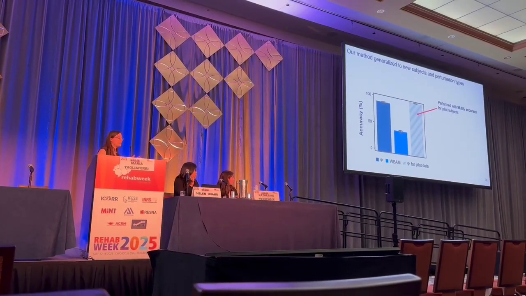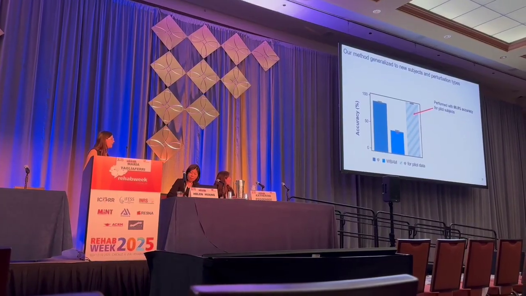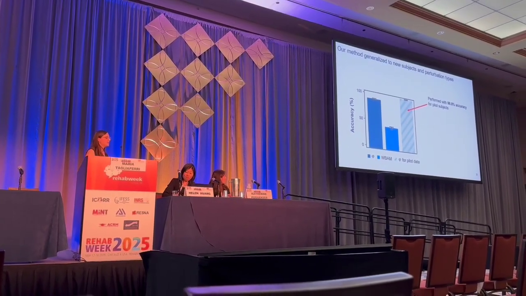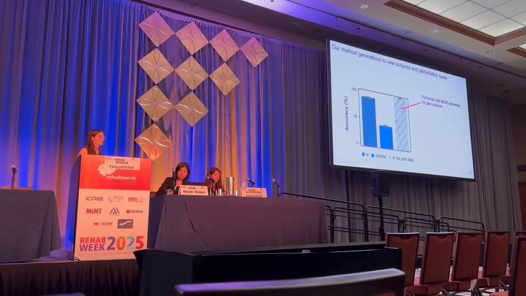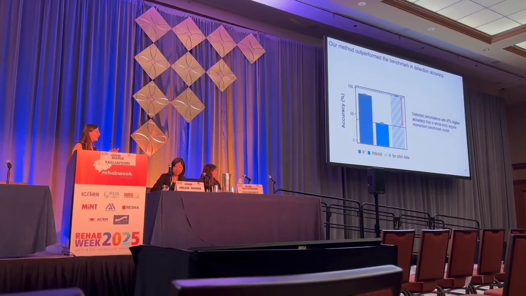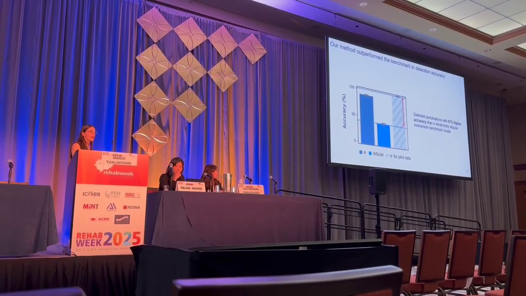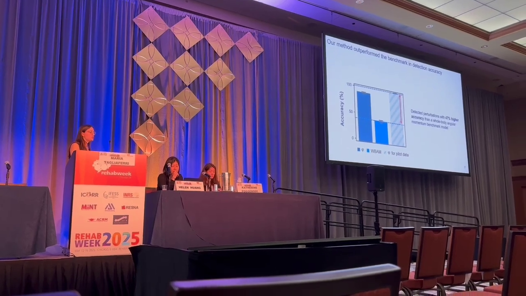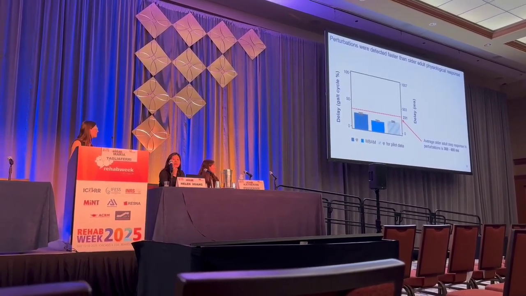Overall, we saw a 98.8% accuracy in detecting perturbed gait cycles. And as you can see, we have this increased accuracy from our performance on the open source data set, likely because we chose a bit more aggressive perturbations. We also were able to detect perturbations about 47% higher than the whole body angular momentum benchmark that we mentioned earlier, due to a lot of false detections of the whole body angular momentum method.